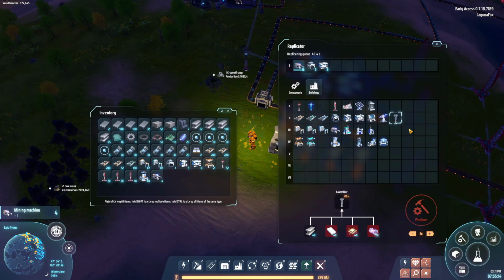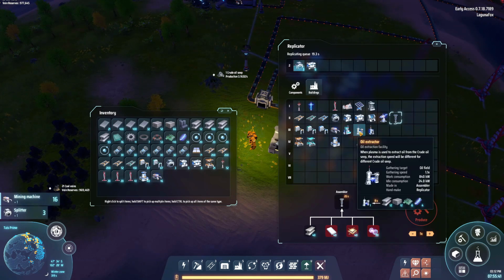So now what we're doing is making mining extractors. We're going to need those to get the titanium ore and stuff that we need. We're making splitters, we're making more storage. And right now I'm also looking at logistic hubs, because that's one of the things we want to get going, to automate this process of mining ore on another planet and then bringing it back here where we're going to be using it. However, unfortunately, there are a number of things that I have not yet researched, so I can't really make those.